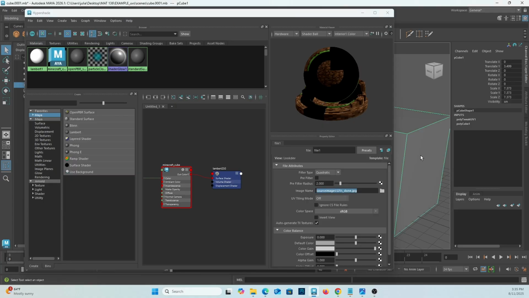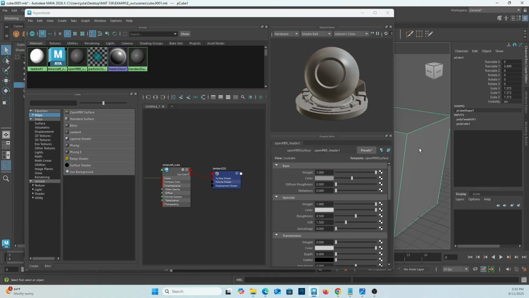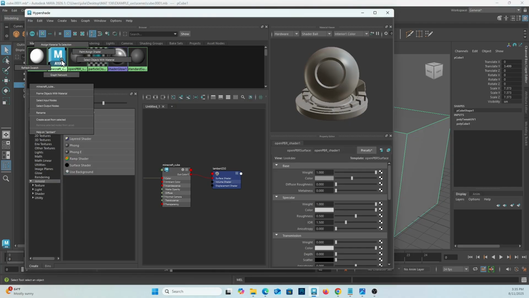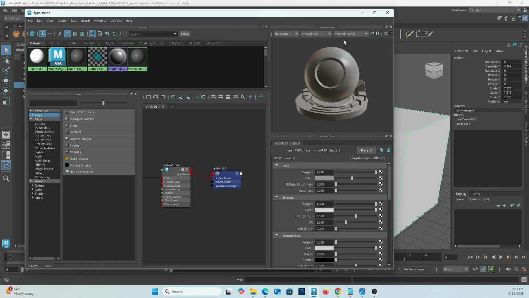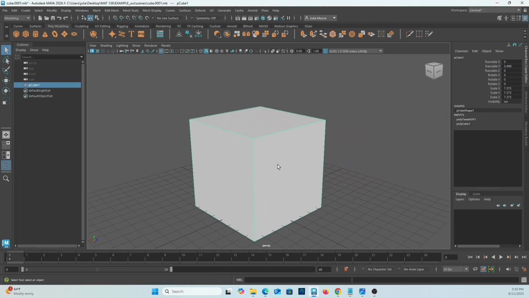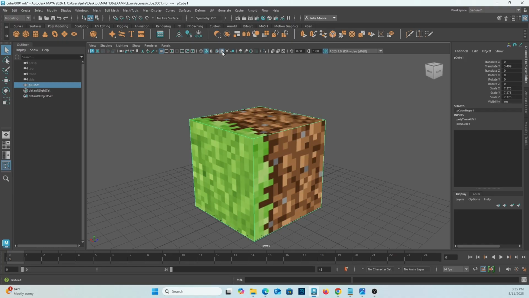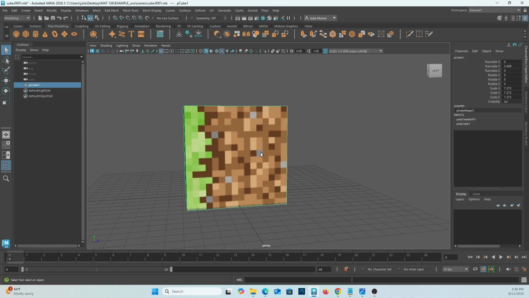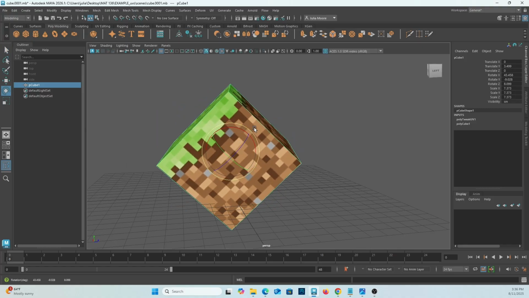If I was to click my cube off in my viewport, right click on my shader that we just made, I can select Assign Material to Selection. Now watch what happens. Well, it looks like I can't see it. That's okay. That just means I don't have my shading turned on. So I am going to go to Textured right here. If I toggle this on, my texture will be visible. There we go. Let me just rotate this.